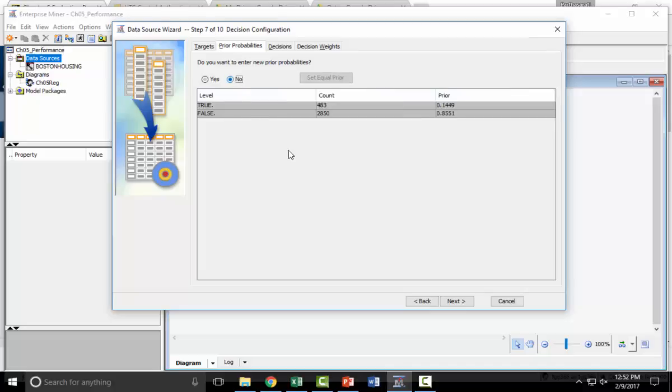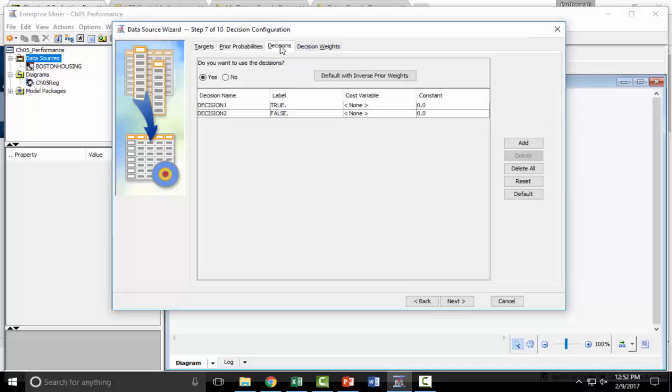But we're going to set it back to no, because our data set truly reflects the prior probability. These are the two tabs where we can set up the decision and decision weights. Here there are two decisions for true or false. If it is churn, we can say we're going to make an offer discount.